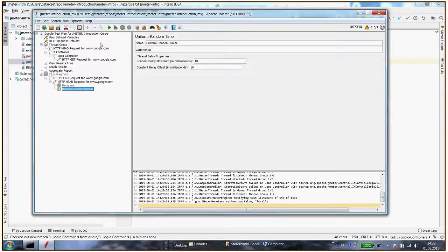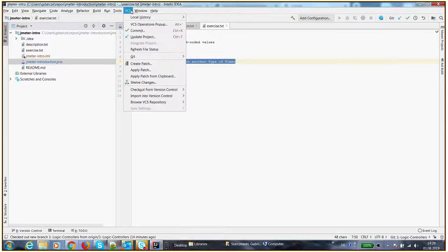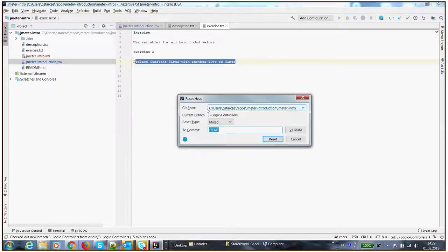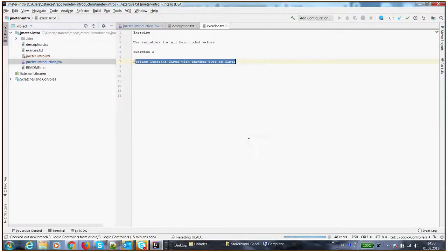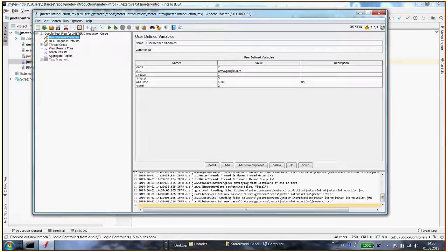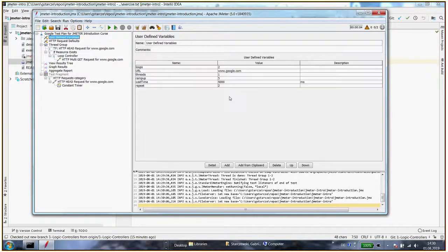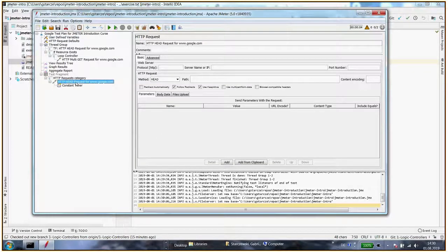So great. Once again, if you want to see whether we actually did everything right, you can reset yourself to the head and refresh here, and then extend the test. Well, as you can see, I used here different names, but we are about right with the wait time and the repeat time. It's just a matter of using different names.